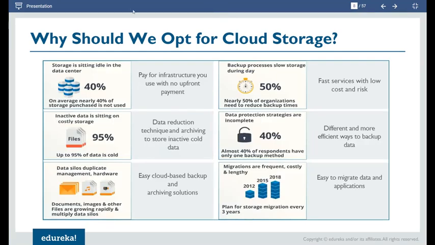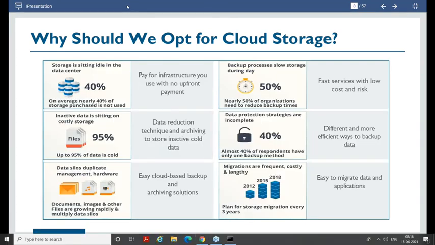Now, why should one consider moving from on-premises storage to cloud storage? Why should an organization consider moving from on-premises towards the cloud? So understand, I'll make this very simple. In our on-premises, let's assume that I'm an organization, xyz.com. I'm purchasing a server with 1000 GB of storage capacity. So if I'm purchasing a server today with 1000 GB of storage capacity, am I going to use the entire 1000 GB right on day one?